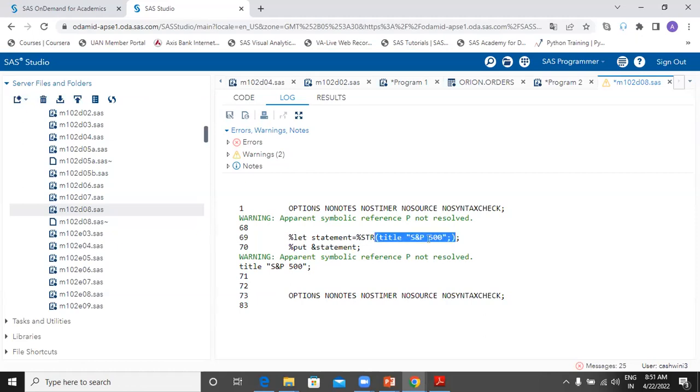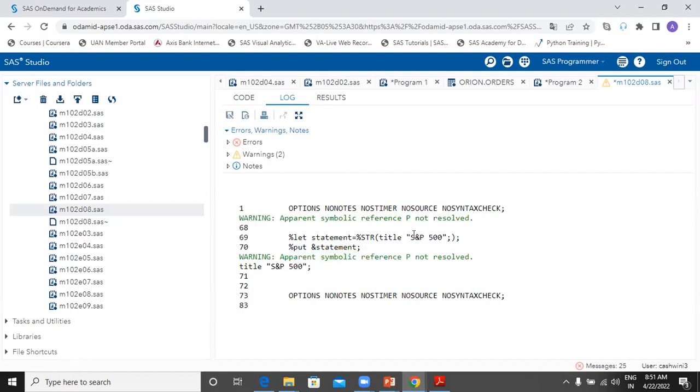Now you have this warning. I am telling you that %str masks the normal meaning of all the special signs, then why is it not working with the ampersand? Correct? It's still giving a warning, treating this as if it's a macro variable, but we know it's not a macro variable.